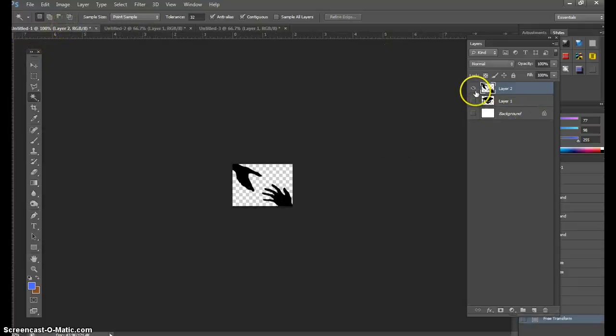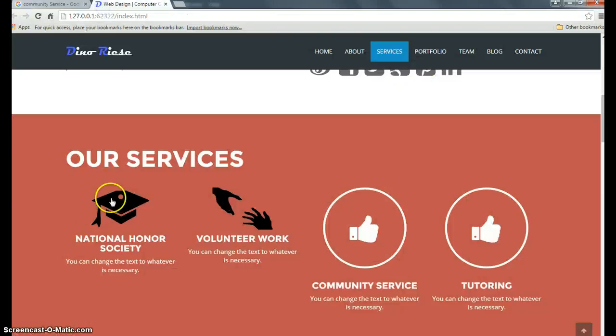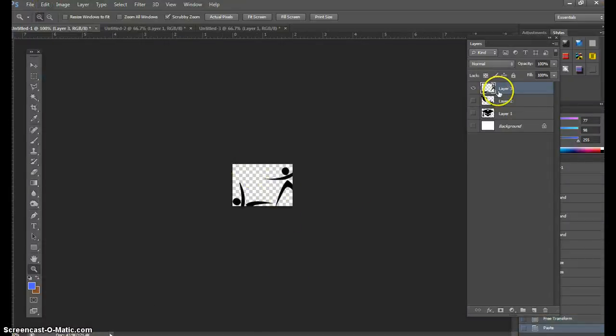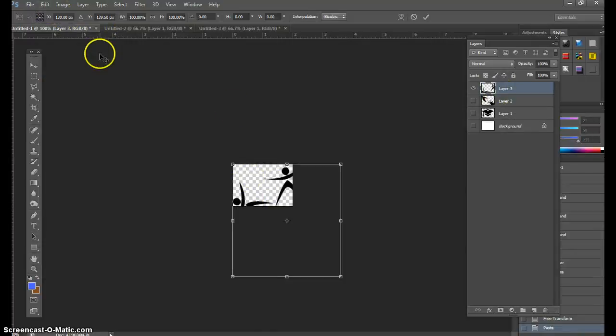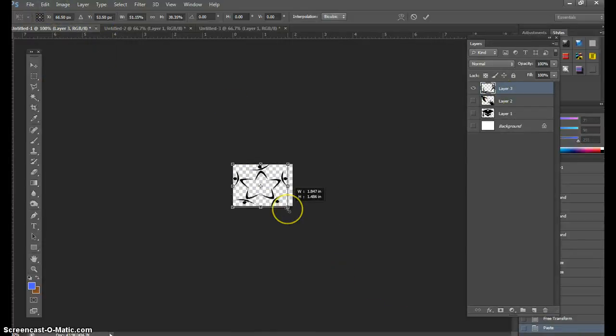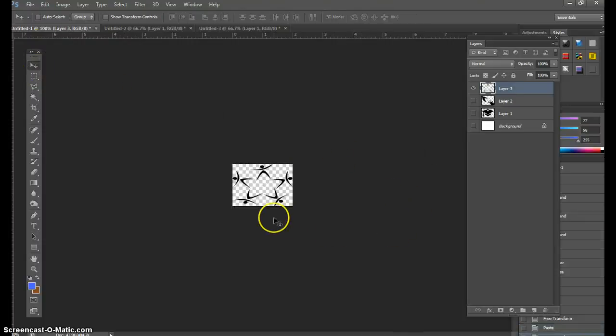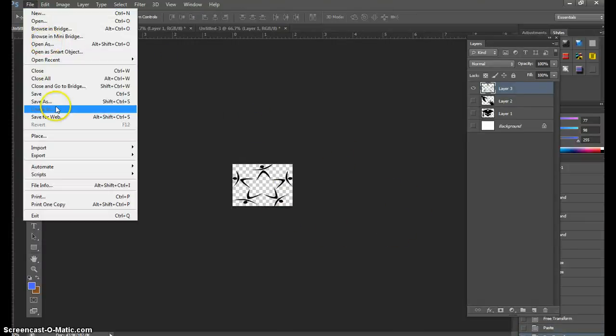Wait, is this the right one? Okay, we're going to put it now into the preset size. If I double click, this size is the exact size for these preset images, as we saw from the previous video. So I'm going to paste it in. I can't see it, but I'm going to make it fit, free transform it, and shrink it in. I'll make this one for community service. Click the move tool and hit apply. That's pretty good. I'll go to File, Save for Web.